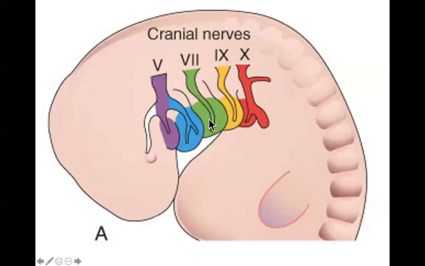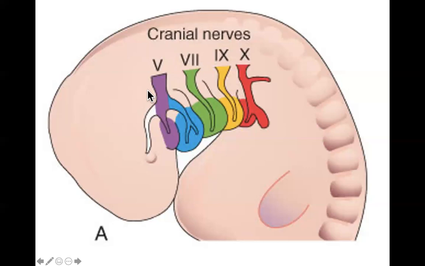So whatever structures these arches form are going to be innervated by the nerve that went out to that arch. Because remember, these nerves go out a long time before the embryo even folds. These nerves are already out there, and they just follow the structures that they innervate to wherever in the body they go, whether it be into the arms or the heart or whatever. Anyway, so I beat that dead horse to death.